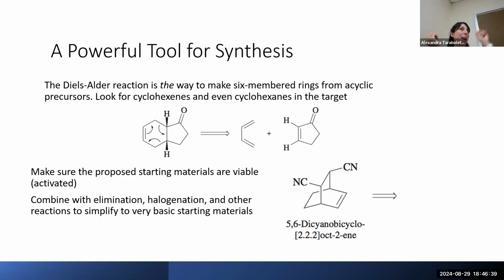1 double bond and what's a 6-membered ring, right? It has to be a 6-membered ring because of the diene and the dienophile, the very specific overlap that they have to have, it's going to form a 6-membered ring. Also, it has to be 1 double bond in that 6-membered ring, right? So 1 double bond in a 6-membered ring. If you see that, that means you could form it with a Diels-Alder reaction.